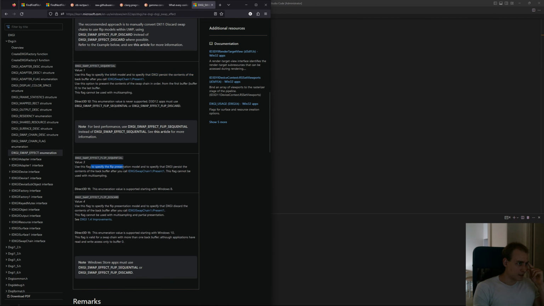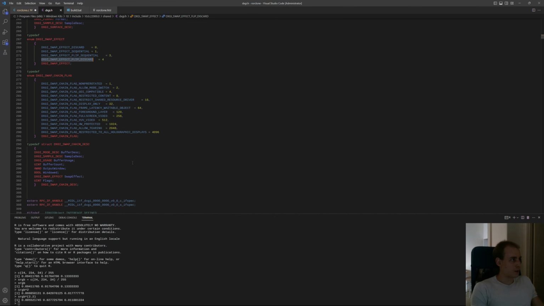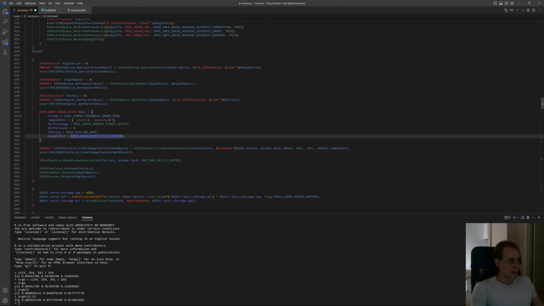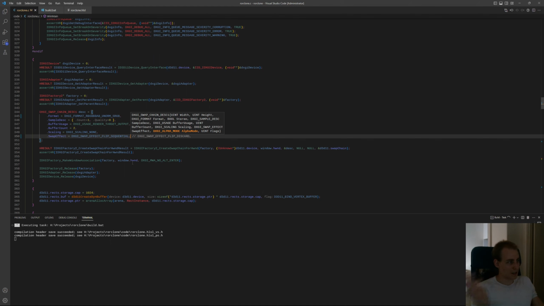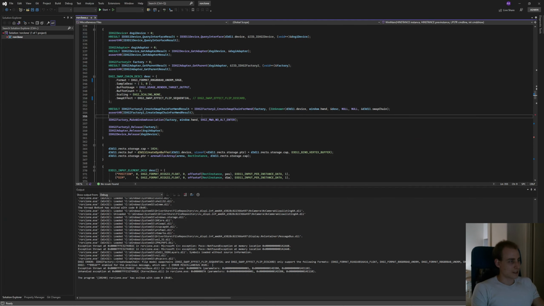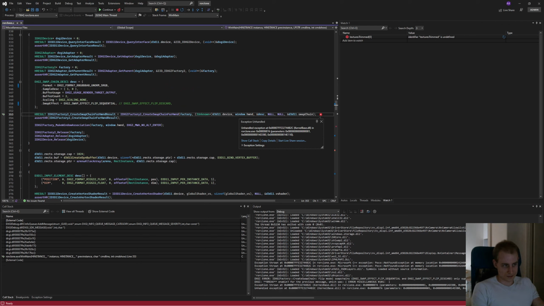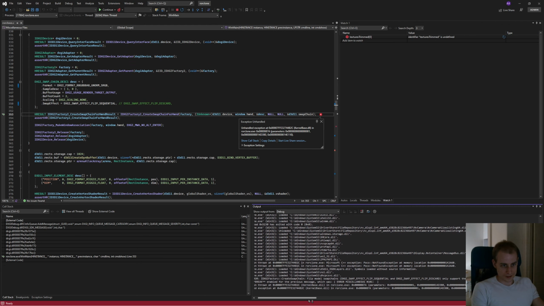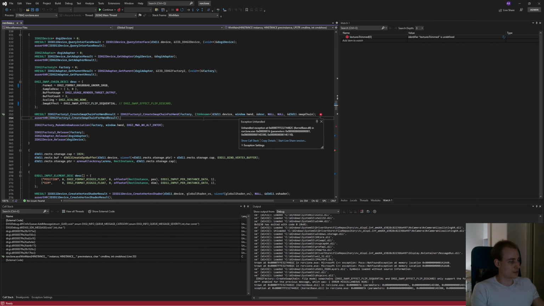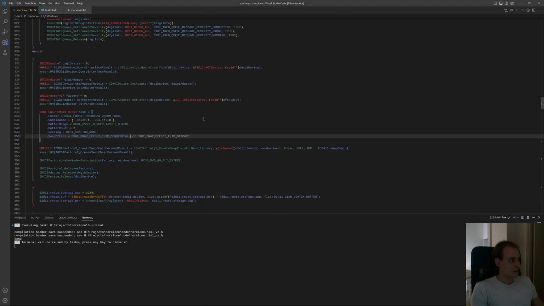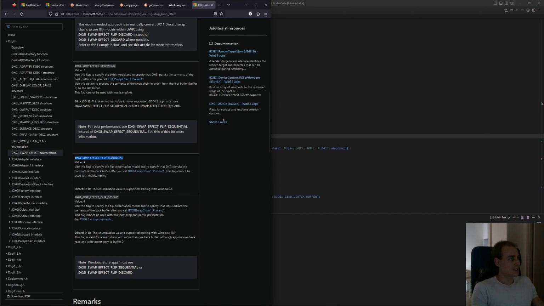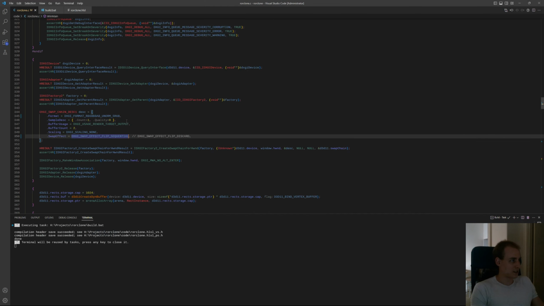Flip sequential. And flip discard. I mean, I guess we can just try all of them. Okay, let's do flip sequential. Does that work? No. Flip model. So these two don't support sRGB, alright. What are the others? Just sequential.